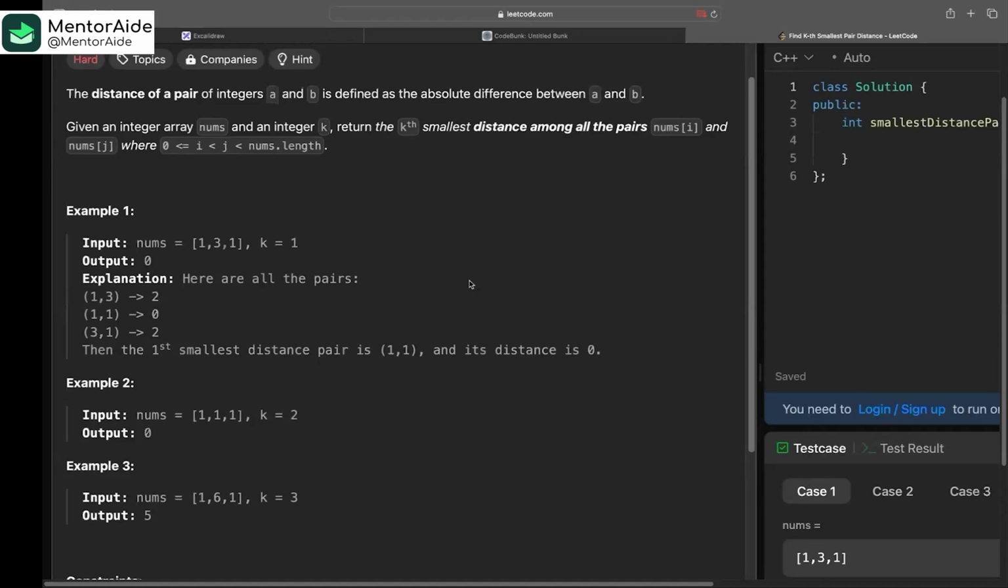Okay, let's say the sorted array is 1, 5, 6, and 7. You are saying the first two will be the answer? Right, it would be every consistent pair. So 1 and 5, either 1 or 5 can be the smallest, or 5 and 6. So you don't need to create every pair in this case, but you will have to form all the consecutive pairs, and that also depends on the value of k. Let's say the array size is 5, the number of pairs which you can form consecutively will be 4. Now k is saying that I need the fifth smallest, so definitely you will have to create more pairs. You would have to try more combinations, as the consecutive pairs would not be enough in that case.